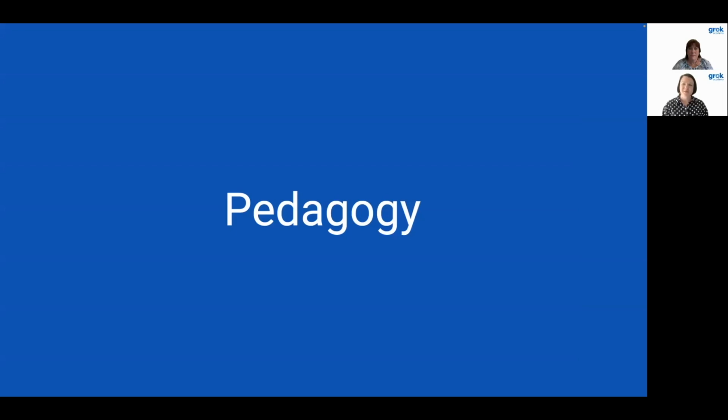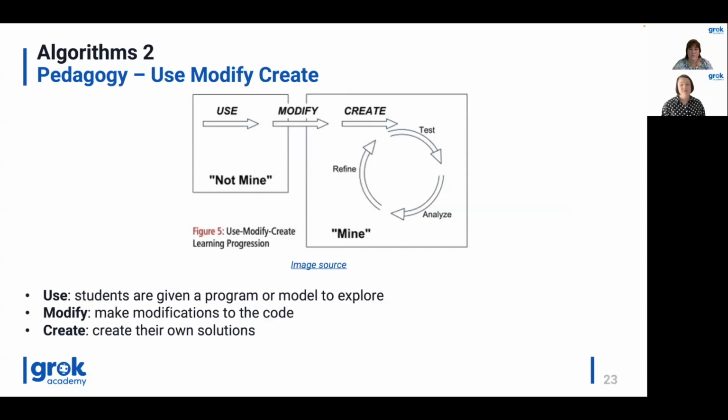In this section, we will discuss some pedagogical tools for teaching digital technologies. Use, modify, create is one approach that can be used to teach students algorithms. This teaching approach uses scaffolded learning, which assists students by reducing their cognitive load. This learning takes place on a continuum, and the use, modify, create progression is offered as a framework to use.